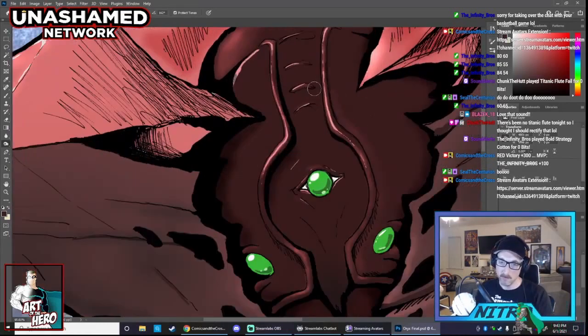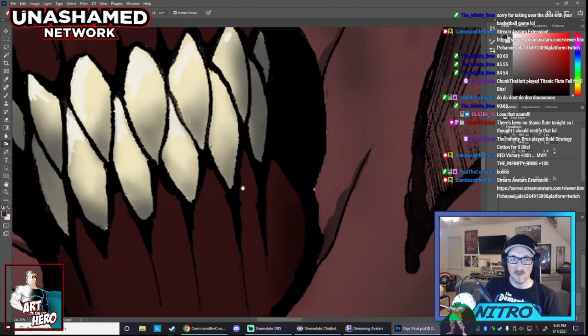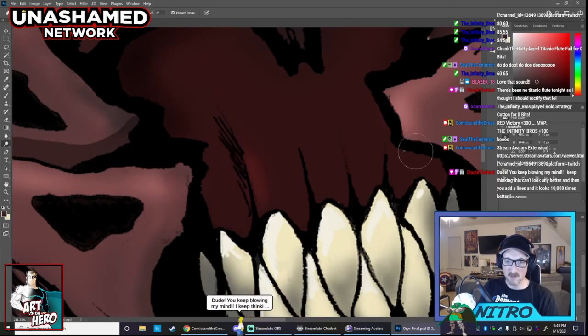Yeah, that looks better. So we'll come down here and do the same thing right here. Oh, that's super close. So let's do a little bit of a dodge. Not too much, just enough to indicate.